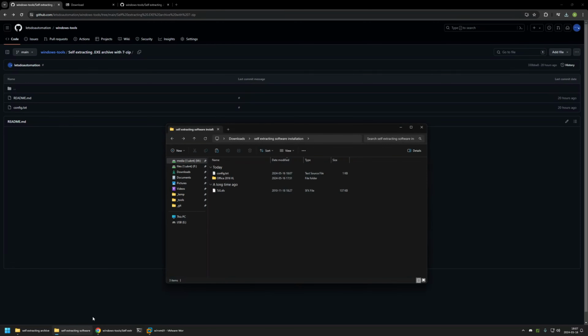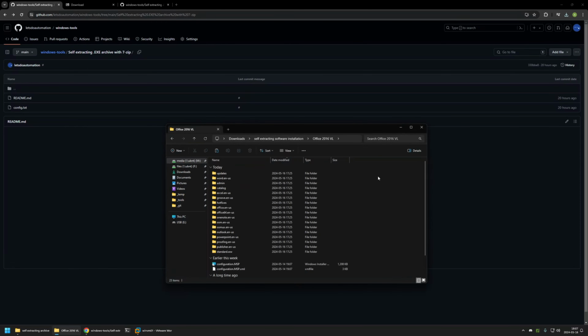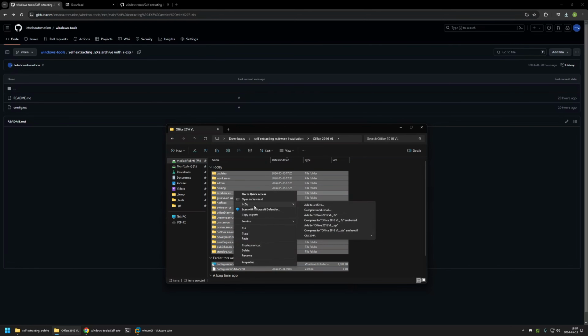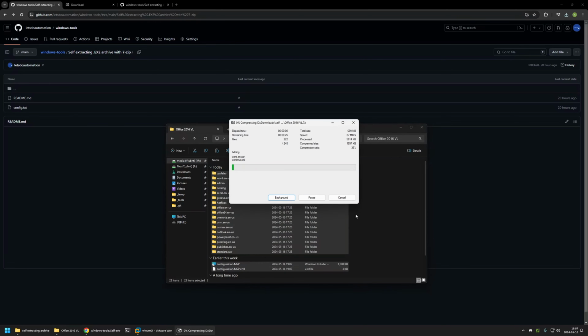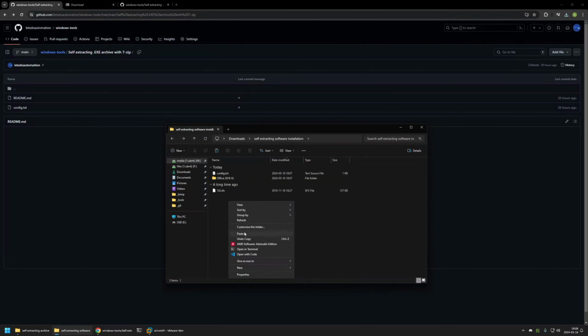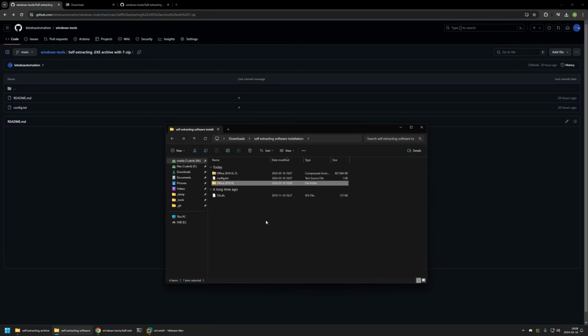So for that, I will go to my installation files. I will select all the files that I have inside of this folder. I will right click, go to 7-zip, and then add to archive 7Z. I will click and wait a bit. And now that I have this archive file, I will right click on it, select cut, go back, and I will place it here. I can remove the folder with the installation files. And to make it more simple, I will right click on the archive, select rename, I will rename it to Office. And that's basically it.